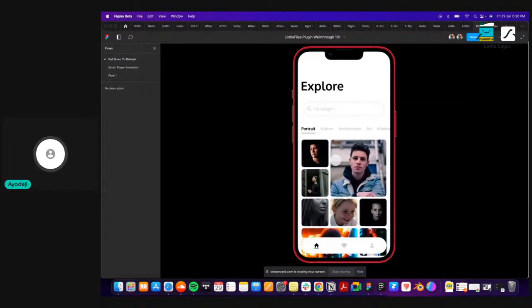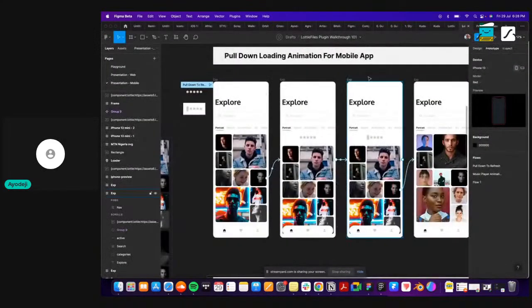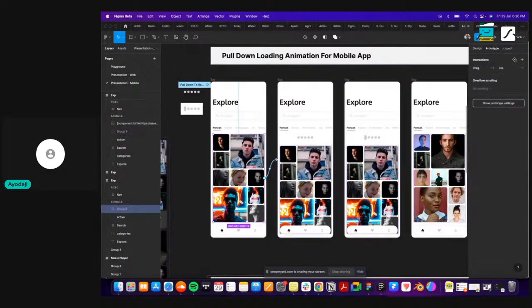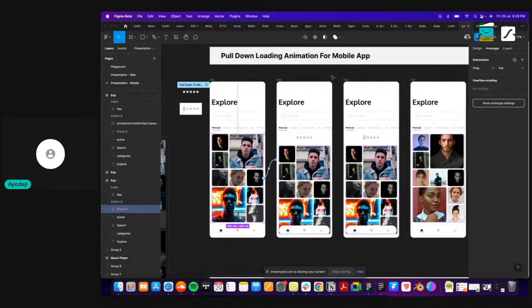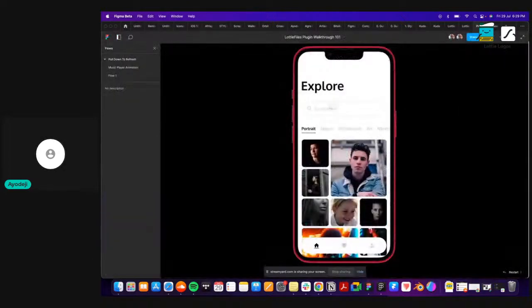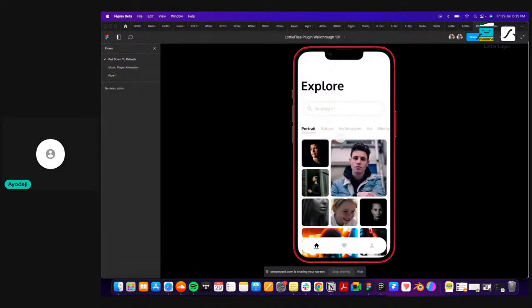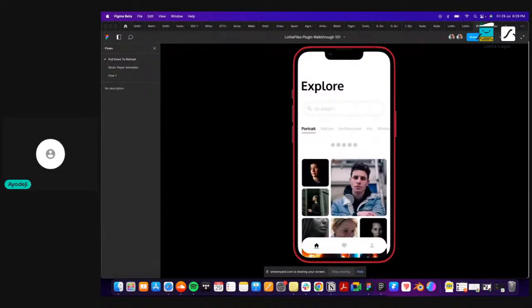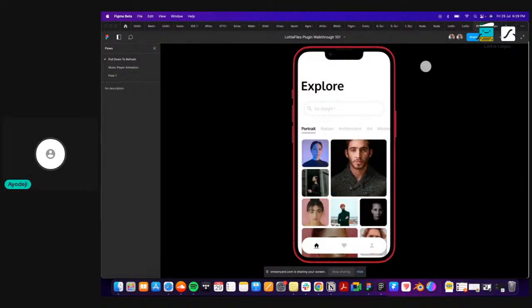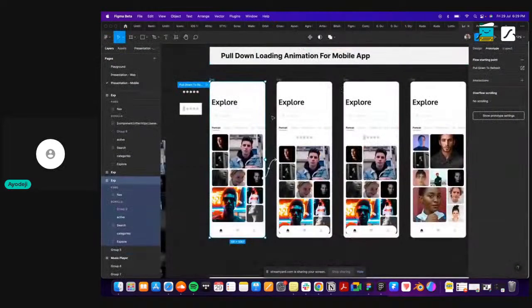You drag, oh, it means our animation is not working again. Yeah, so it's just pull down, okay, load up, and then, yeah. So let's just try again one more time. Pull it down to load a bit, and then our images have changed. So just to show, like, when you pull down on content and it changes to something else.